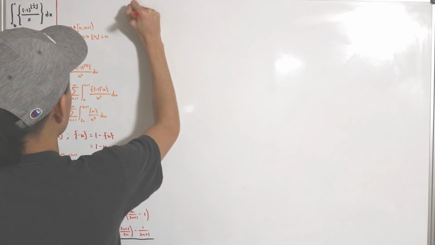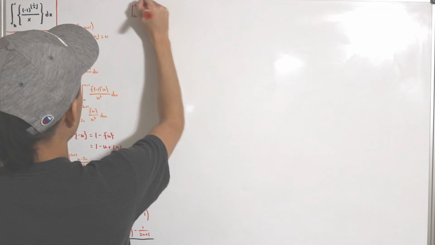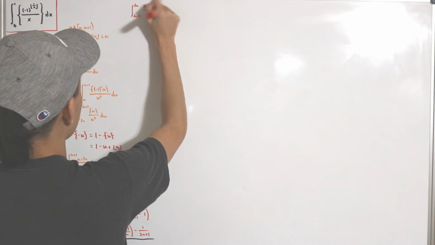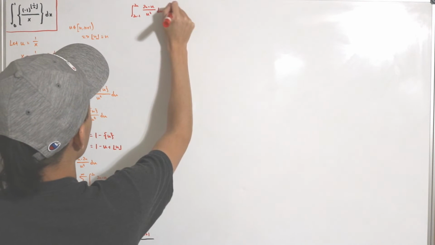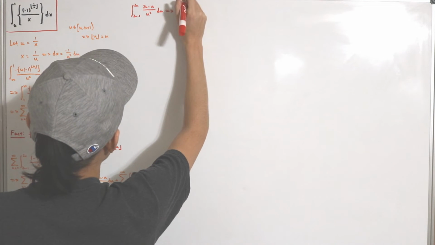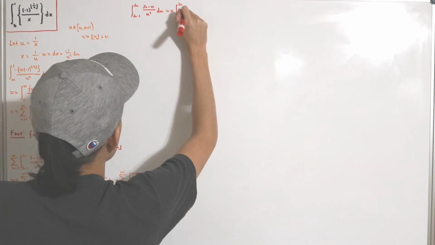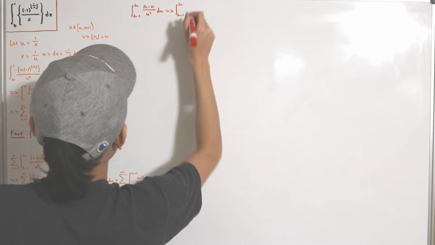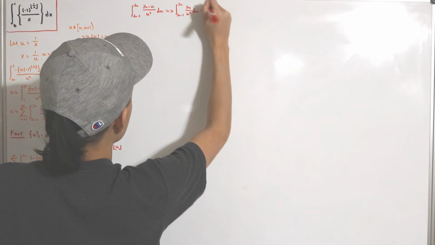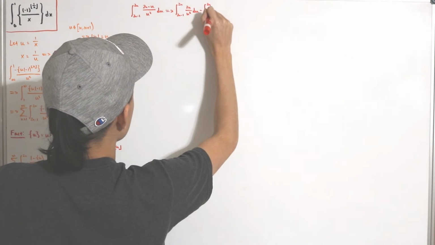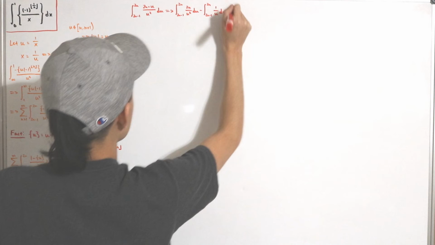So this is, let's see, the integral from 2n to 2n minus 1 of 2n minus u divided by u squared du. Okay. Now that's also the same thing. By using linearity, I can split this up into the sum of 2 integrals, because they share the same denominator. So this is 2n divided by u squared du, and then subtract that with, let's see, minus u divided by u squared, so that's just 1 over u du.